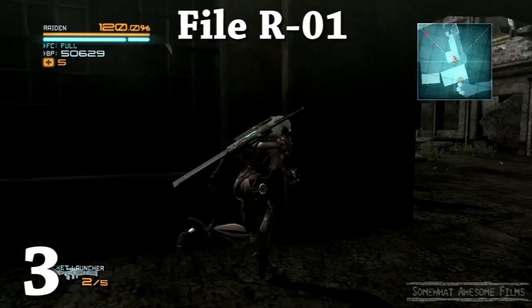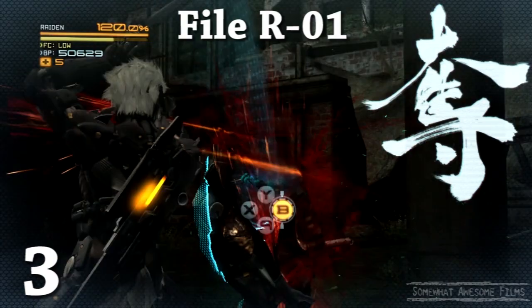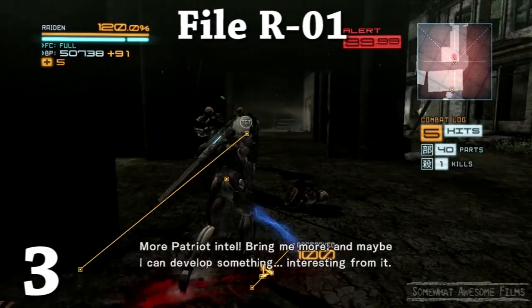Next guy is just up ahead, right past the Ferris wheel. Is this guy? Cut him up, get his arm off, and then take his guts, because why the hell not? Collect his arm. That's number three done.